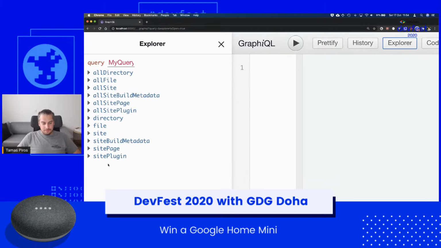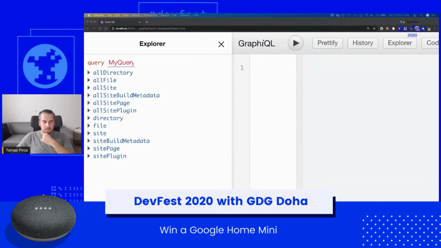And if you have a hawk eye, then you may have already noticed that we have two sections here. We have allDirectory, allFile, allSite, etc., and then we have file, site, page, sitePlugin.